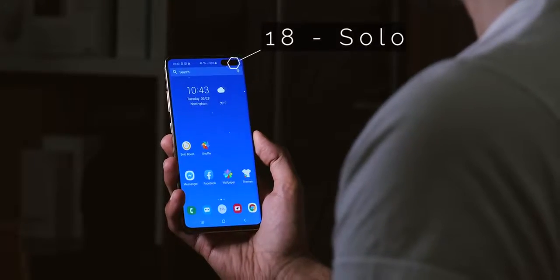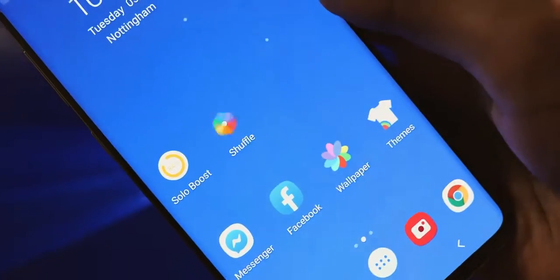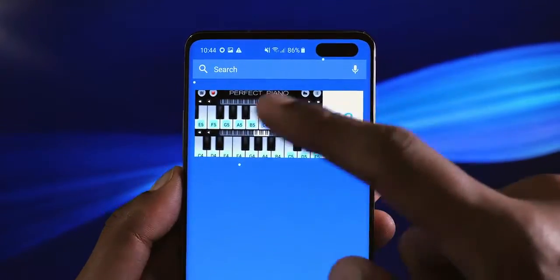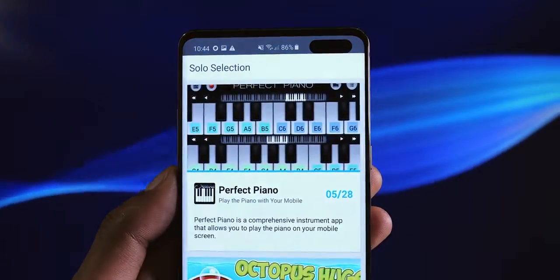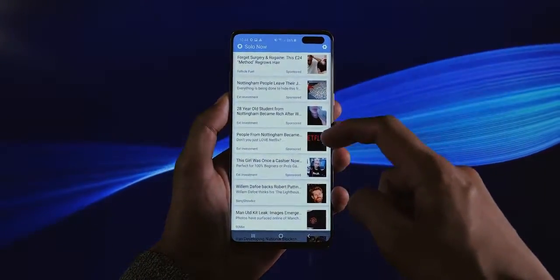Solo Launcher is clean, colourful and spacious, and I really like this shuffle button, which will rotate your wallpapers every time you tap it. But I gotta say, it does come across as a bit spammy with these daily app recommendations and a feed where sometimes the top 5 posts are just sponsored.